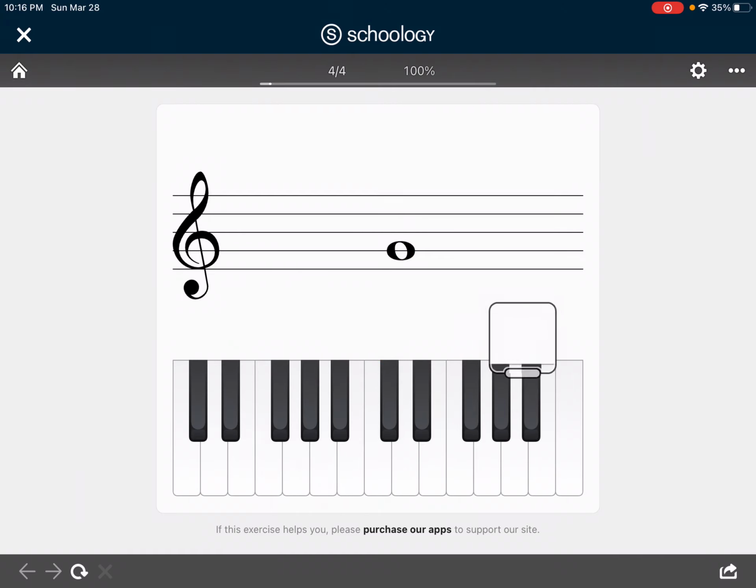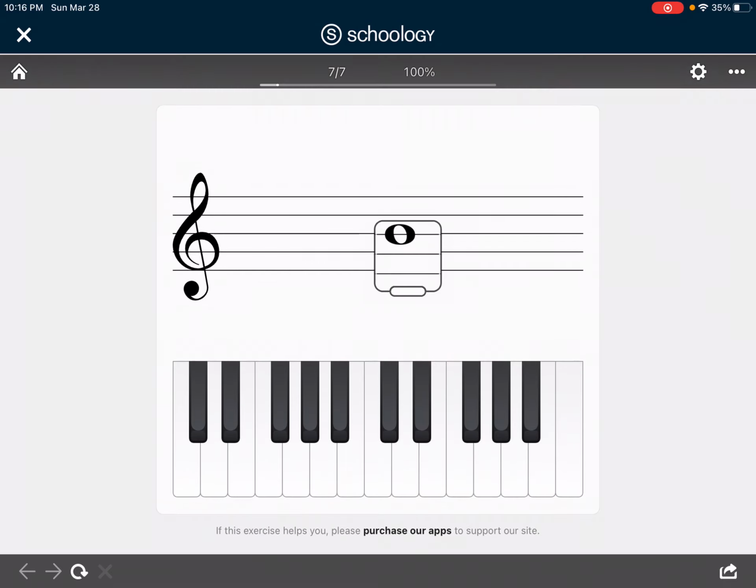Now this is going to be very hard, but once you get fast at it, you should start to be just going like every girl, E-G, G. It's on the line. Every girl, boy does, D. It's on a space, F-A-C. It's on a line.